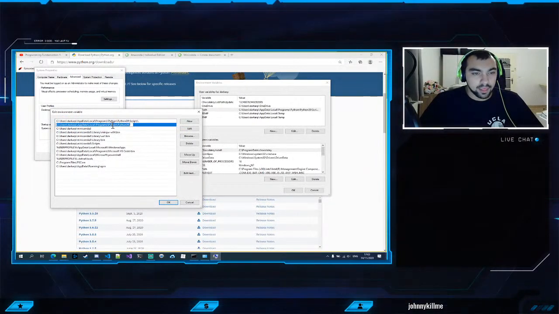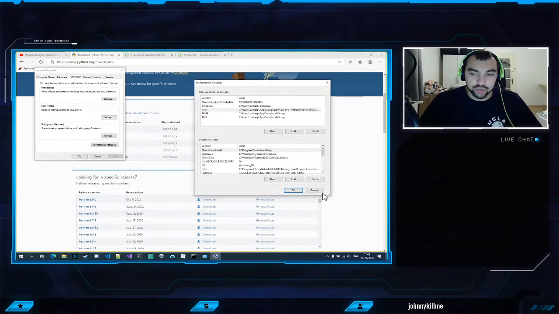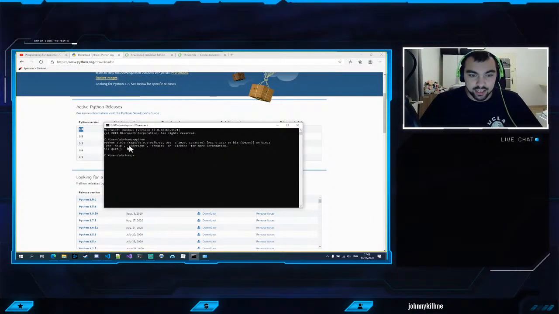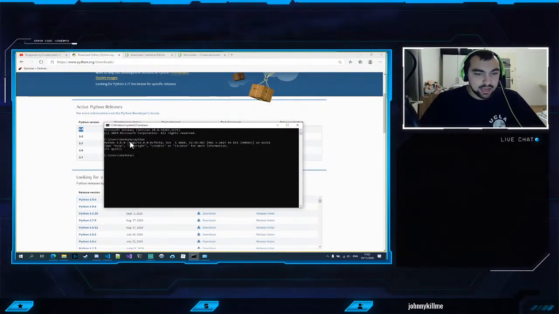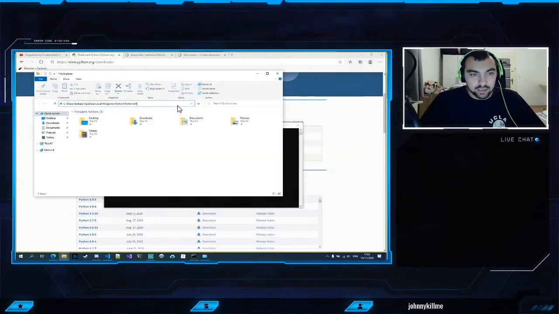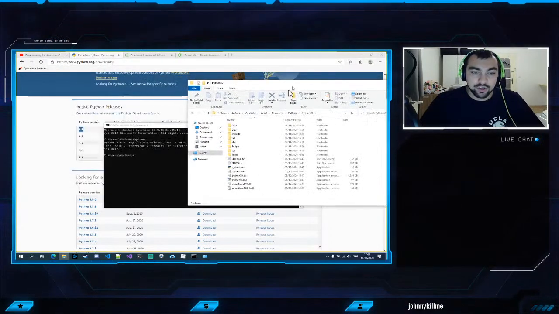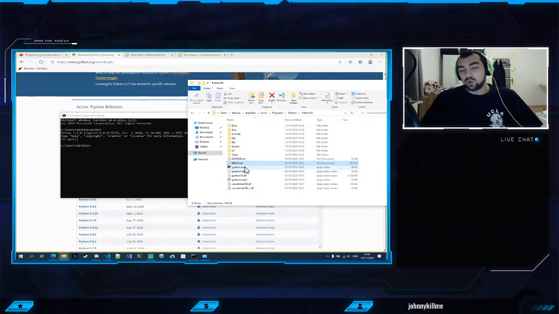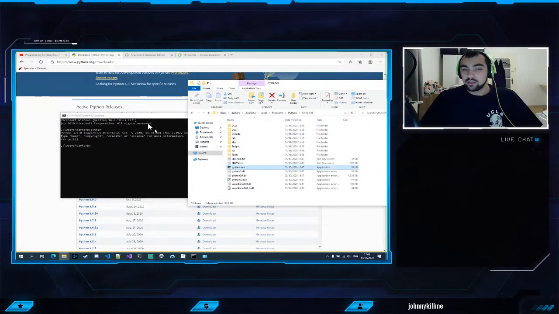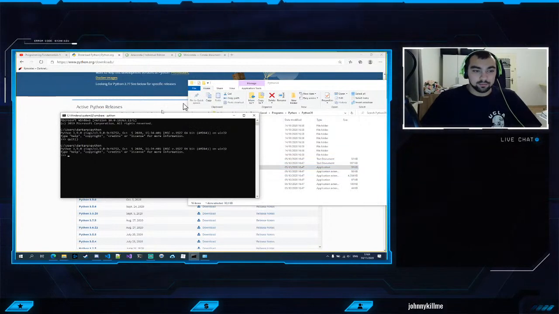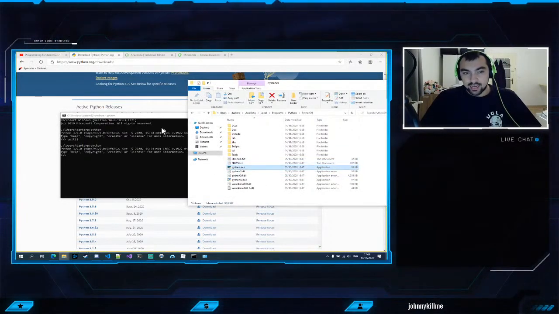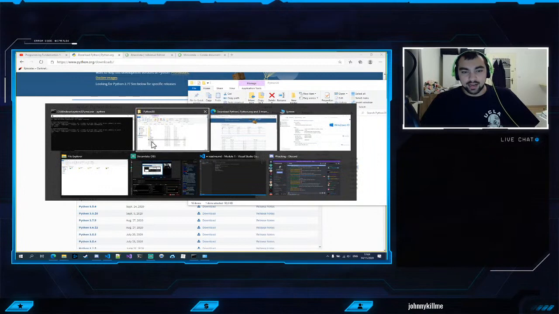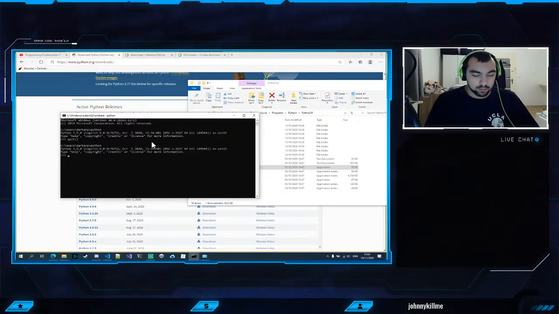Now, these directories are going to be searched for the name of the executable that you typed in here. So it's going to go to each of those directories and see if you have Python. One of those directories is where Python is installed. So that's why you're opening this executable right here. That's why you add it to path, so you can just open up command prompt and type Python and have it. You exit it by typing quit, by the way.